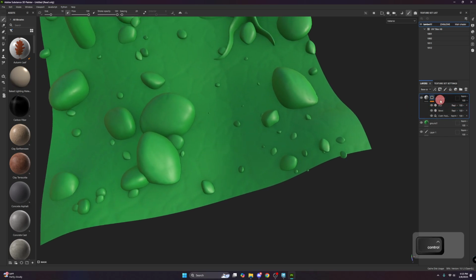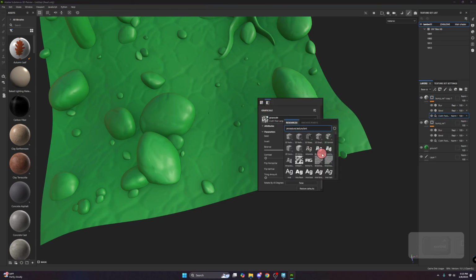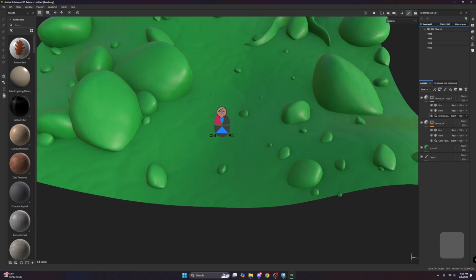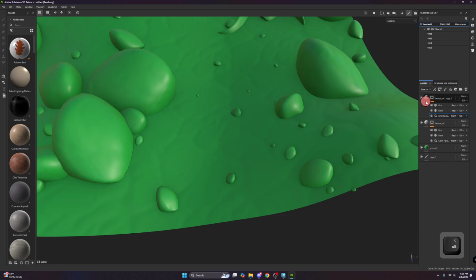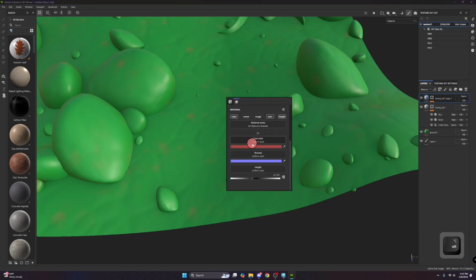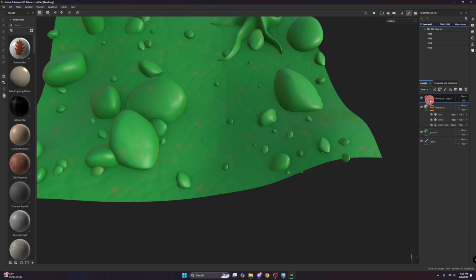And what I can do is duplicate this and add more variation by replacing this new image with something like that. Let's go ahead and turn on color just so that you guys can see what's going on.